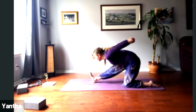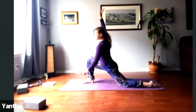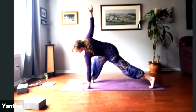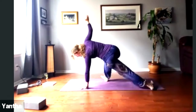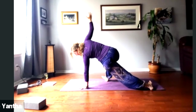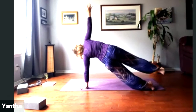On your next inhale, come forward into low lunge, reach arms to the sky. Exhale, left hand floats down, curl back toes underneath, lift that back knee, easy twist. Now slowly start to make your way halfway down your mat with that right foot. Pressing firmly into that left hand, we'll slowly float our way into a hovering side plank. Feet stack on top of each other.